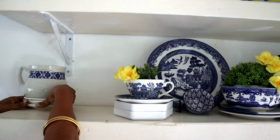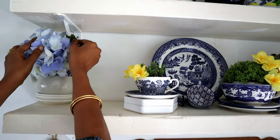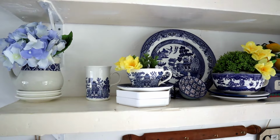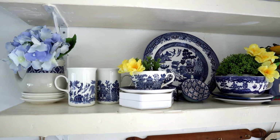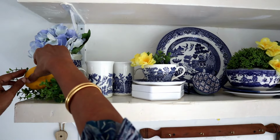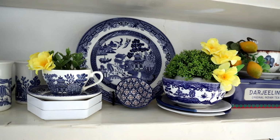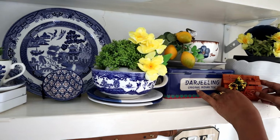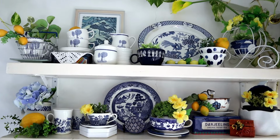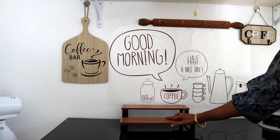Placing a big creamer with a blue and white hydrangea. Now let's see the overview of the second floating shelf. Now let's move on to organize the space above the cabinet.